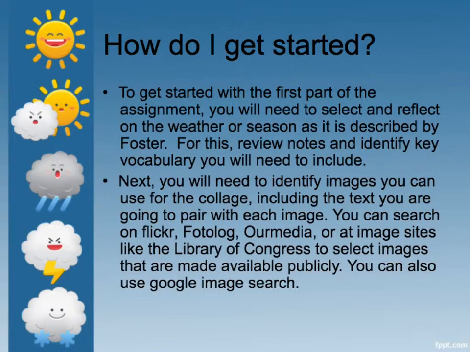You may be wondering how you're going to get started with this type of project. The first thing is that you're going to need to actually select and reflect on the weather or the season that is described by Foster. So that would be my first step. And I would look for those keywords, that key vocabulary that you need to include. From there, you want to identify the images that you can use for the collage, including the text that you're going to pair with each image.